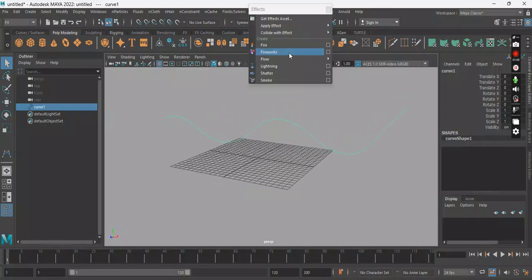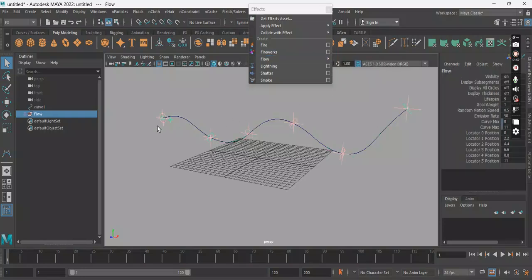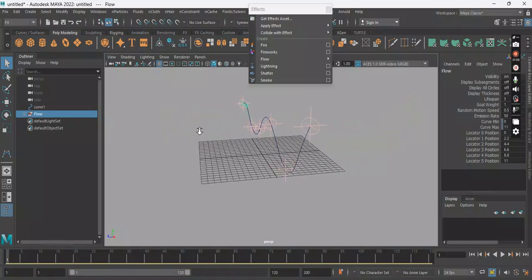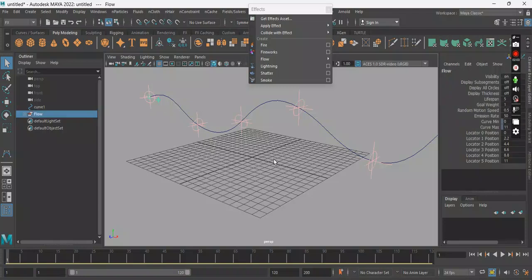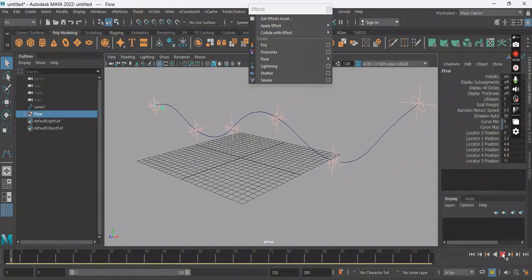And it's very simple: when you go for the flow, create curve flow, just click, but you have to select the curve. What will happen is you can create particles according to the shape of the lines. Now just click create. Now we have created, and you can see some circles and emitters are there. I just start play.